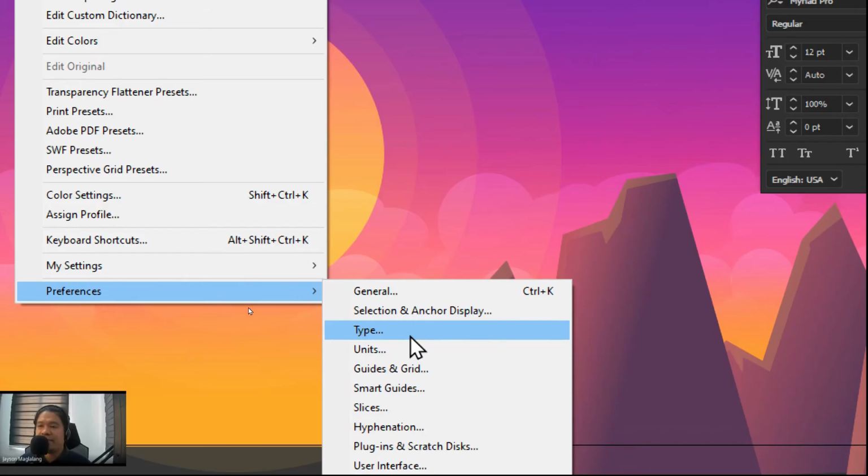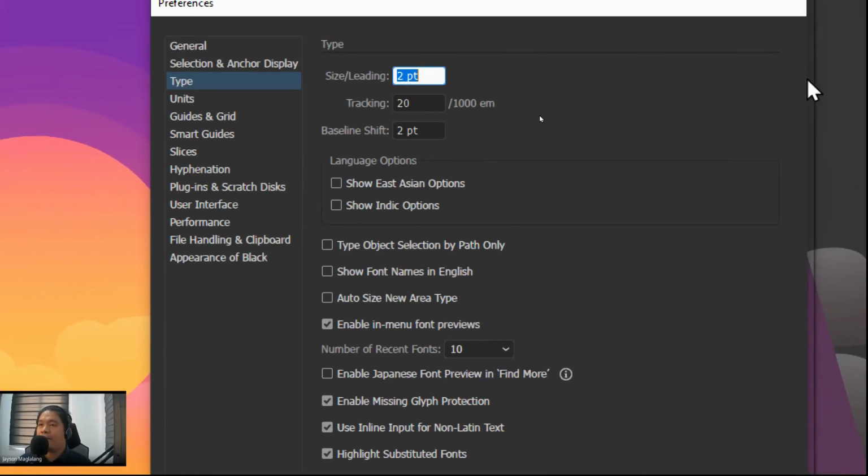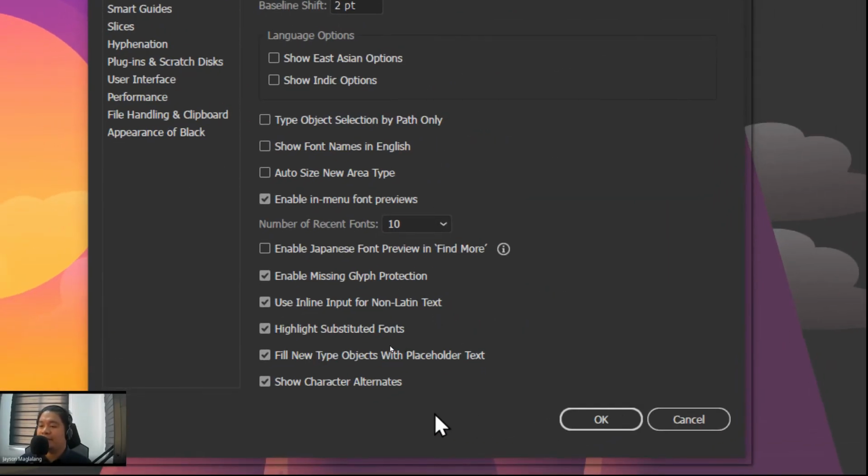So, meron tayong preferences sa type na ina-apply ko actually. Meron ako dito, naka-check na fill new type objects with placeholder text. Minsan kailangan ko may placeholder text para pag mag-add ako ng text box rather, automatic nagja-generate na siya ng lorem ipsum text.